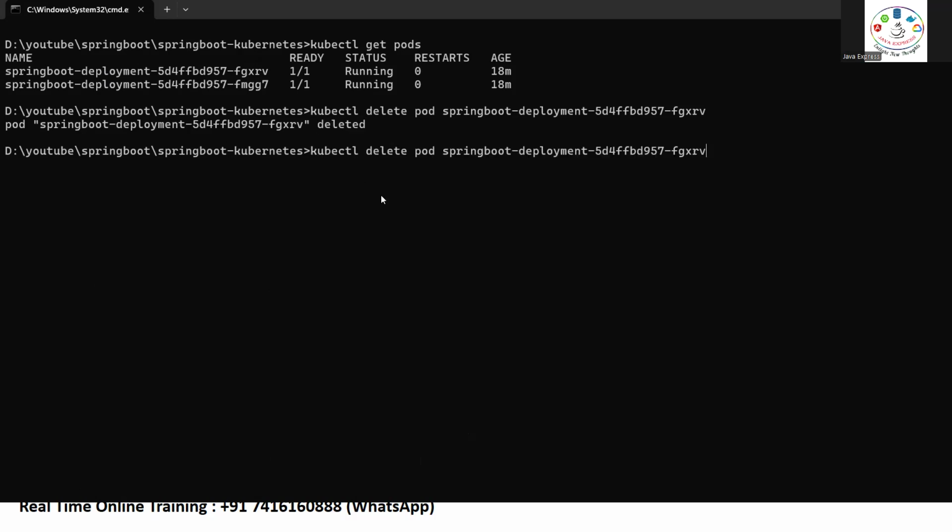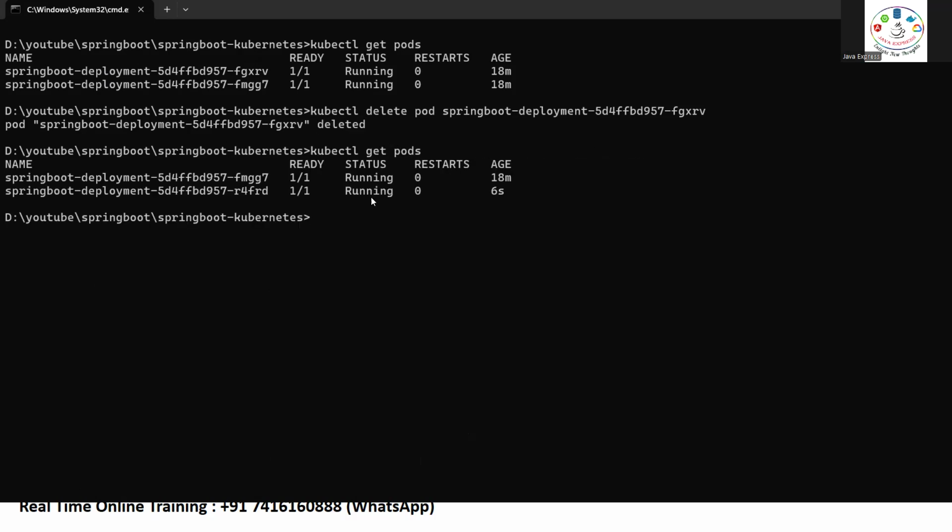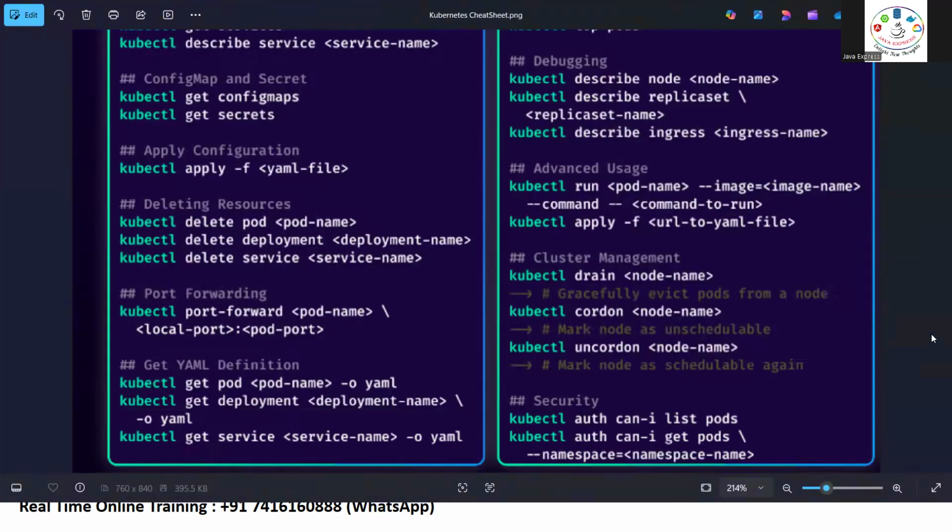Now if you run again, you can see another pod, created 6 seconds ago. This is called the rolling update strategy. Even though a pod is down, it will recreate another pod for you. Then how to delete all the pods permanently? By deleting the deployment.